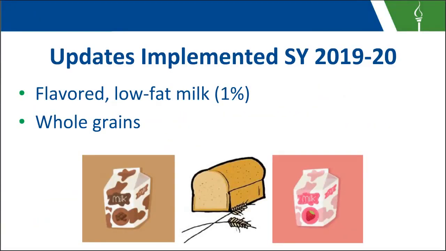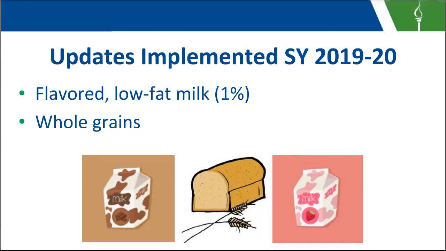Some updates that are going into effect for the 19-20 school year. You will be able to offer low-fat flavored milk. In the past, you were only allowed to offer fat-free or skim flavored milk. So in the past, we've had a waiver to offer the 1% low-fat flavored milk. That waiver will be done away with, and this will just simply be the rule going forward. You can just offer 1% or low-fat flavored milk going forward.